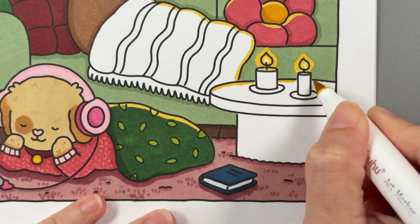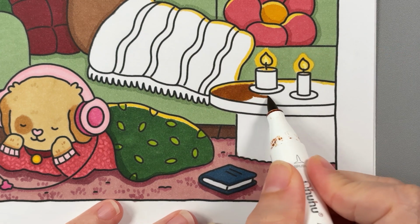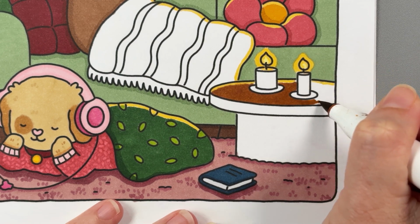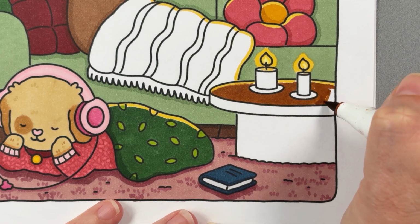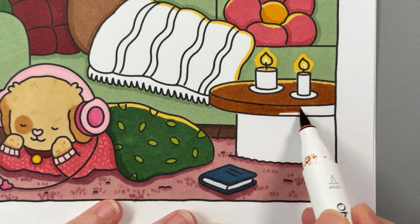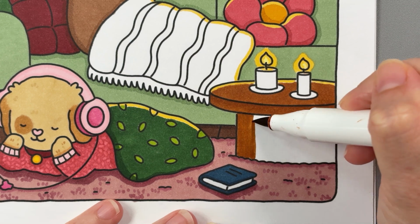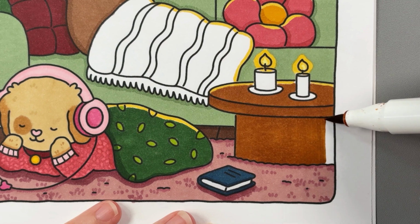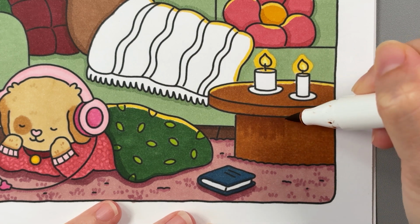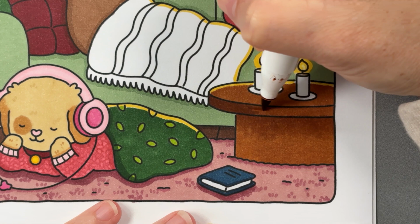I forgot to add the candle glow to this table, so I'm adding it now. After I finish the table, I use the same color to flick downward on the base to give it a deeper colored shadow. I'm coloring the side in again as well because it's also in shadow.